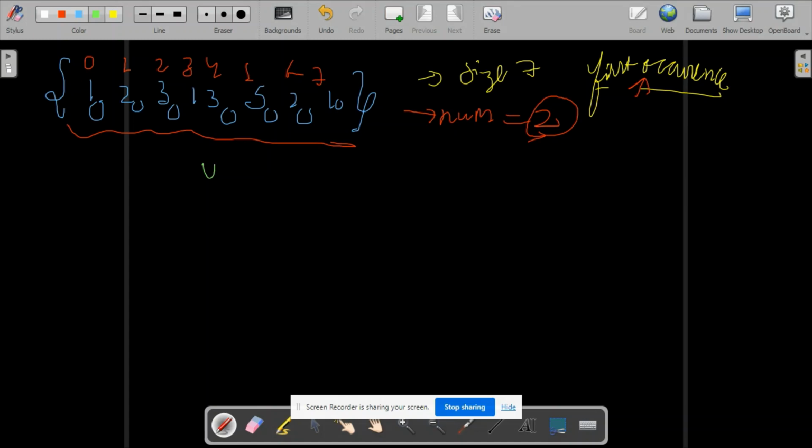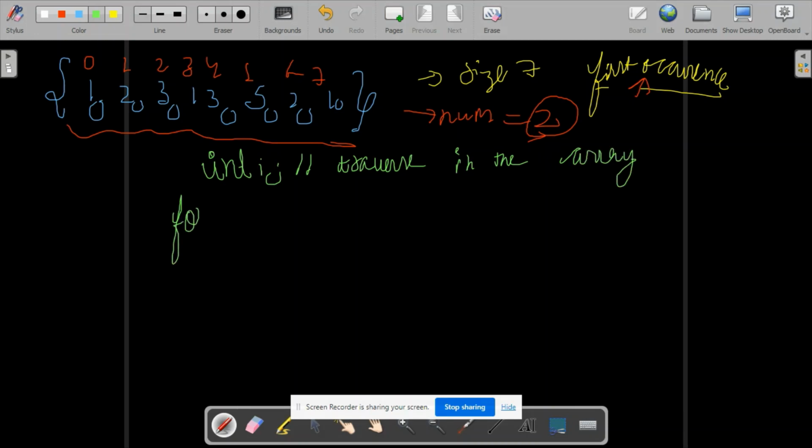So initialize a variable i to traverse the array. You need some variable to traverse the array. Write the for keyword, open the round parenthesis. From where do you start this i? From the first index, 0.